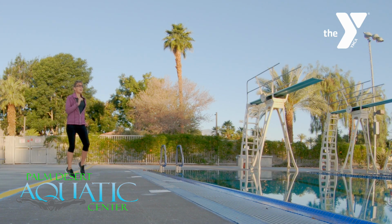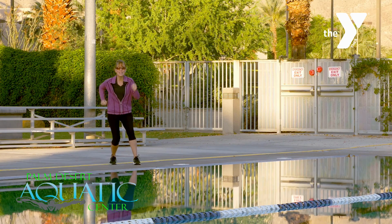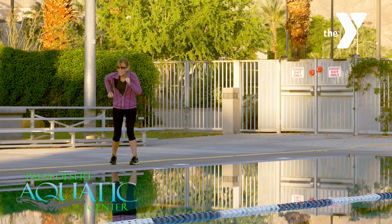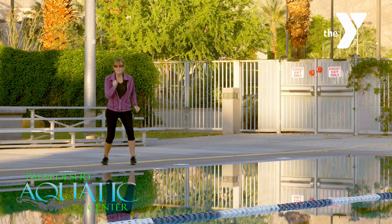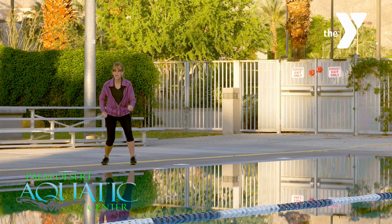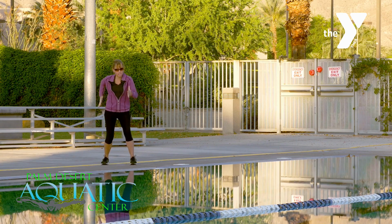4, 3, 2, 1, uphill. Let's run it. Good, come on, go. Get those knees up, work those arms. Nice job, keep going. You got this. Good, knees are up, yeah? You're working it hard. You're working the challenge.